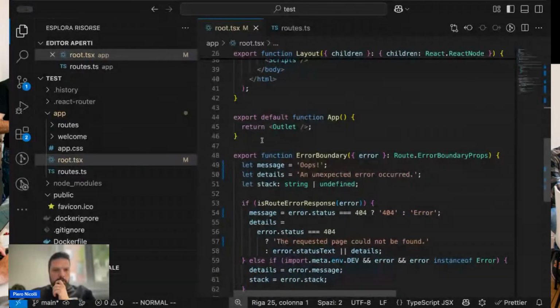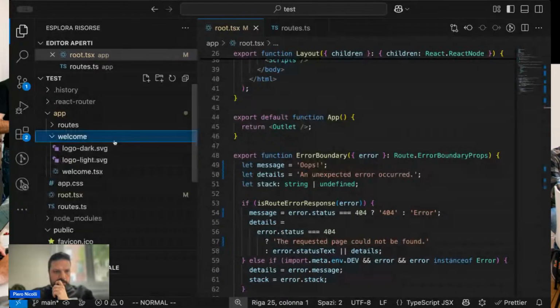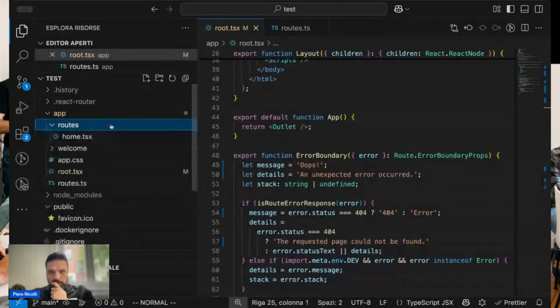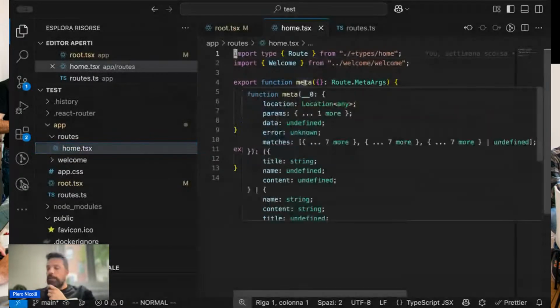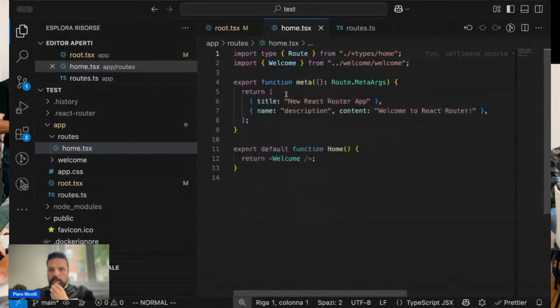Let me show you another example here. Yes, this is an example of meta, and it has the title and the name. It defines what's in your HTML in the end.